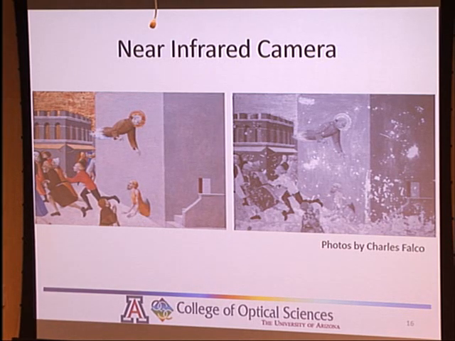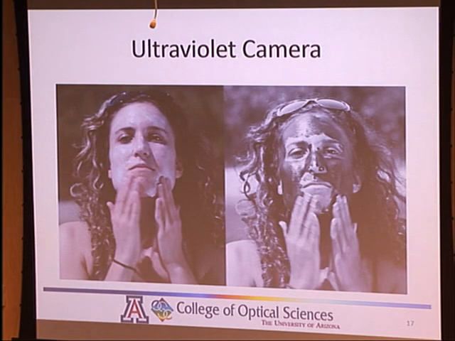We can also go to the short wavelengths, so the ultraviolet type wavelengths. The picture here on the left is the visible wavelengths of a person putting on sunscreen. Okay? And if we go into the ultraviolet, it looks like she's smearing mud all over her face. But this is a good thing, right? This is exactly what you want. Sunscreen is meant to block ultraviolet wavelengths. The fact that it appears dark in the ultraviolet means that it's absorbing all that ultraviolet light as it should be, and it's not penetrating into your skin.